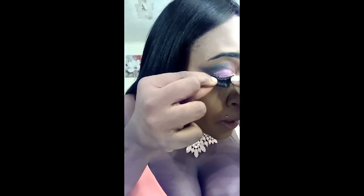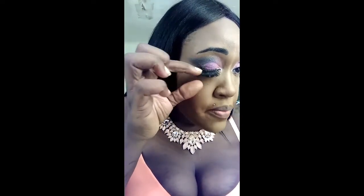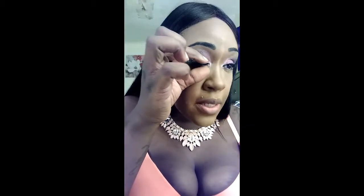I really hope you ladies like the way I do mine. Let me pick up that eyelash. Girl, I had through that eyelash jar. Oh, see, still kind of wet. So if you want to blow it, it's already tacky. Just go ahead and put it on. If not, go ahead and add some more glue. Close your eye. And try your best to line it up the best of your ability, as close as you can get it to your eyelash.